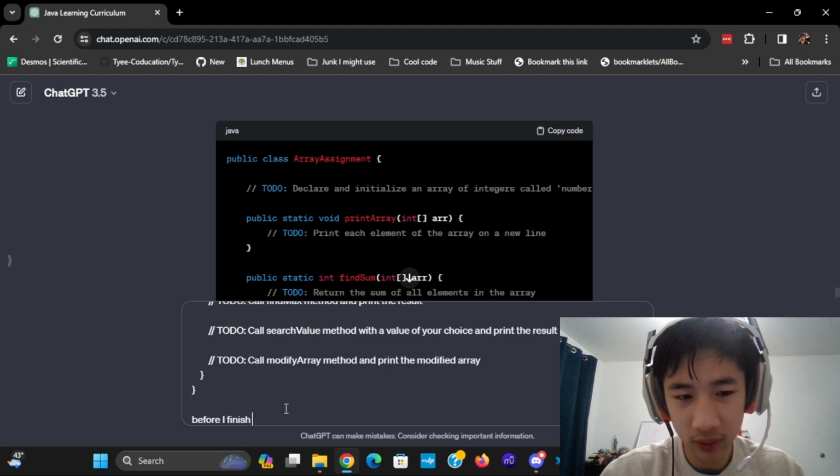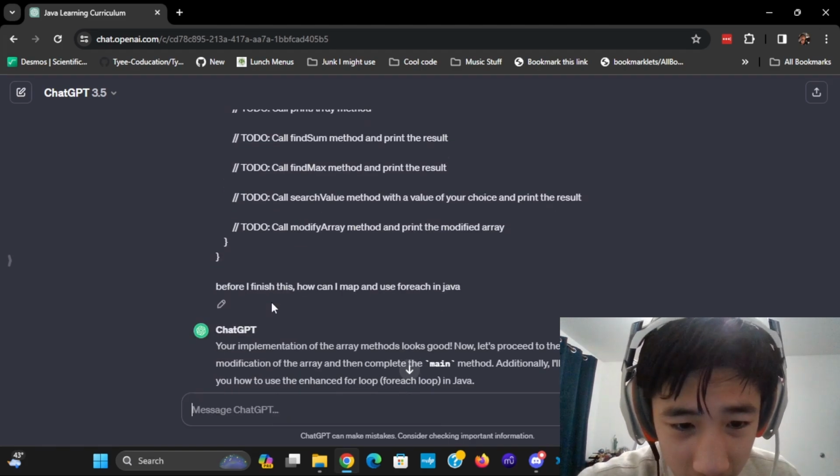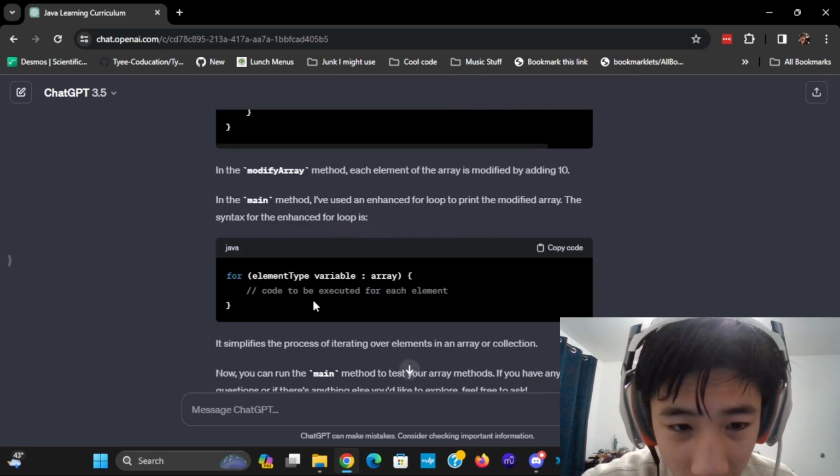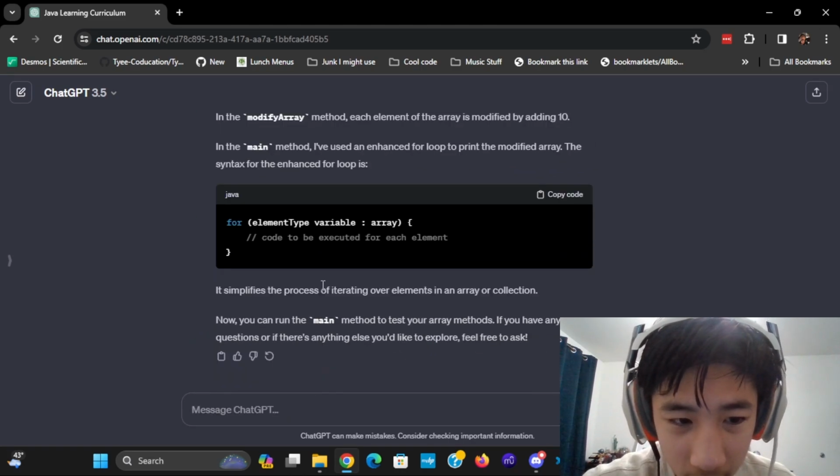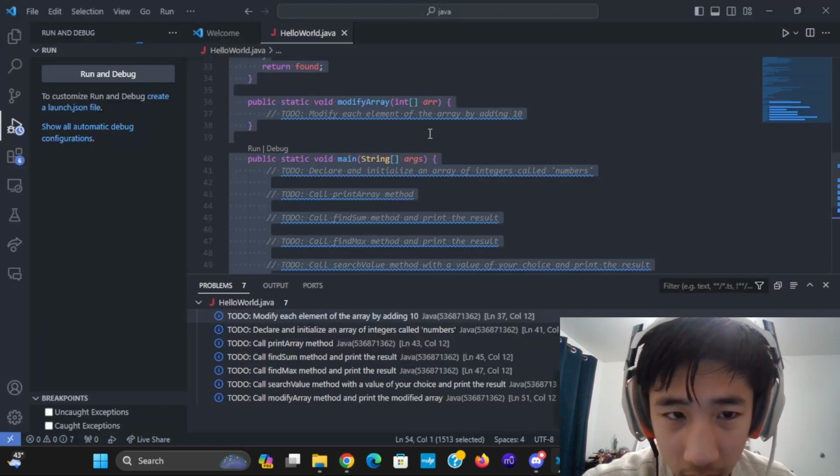Before I finish this, how can I map and use for each in Java? Oh, that's the syntax. Oh, okay. Sure.